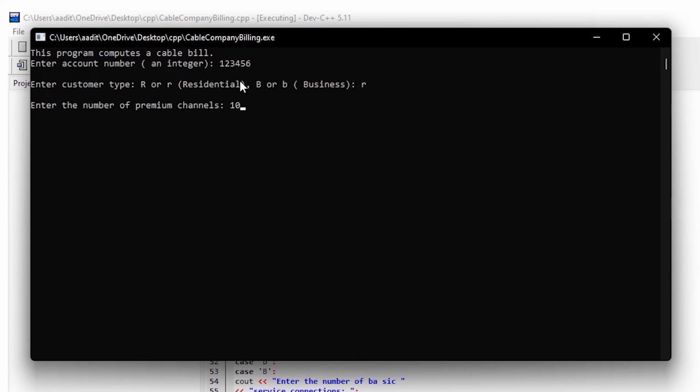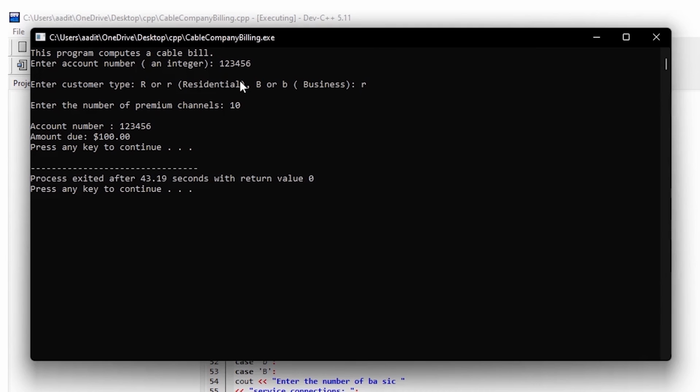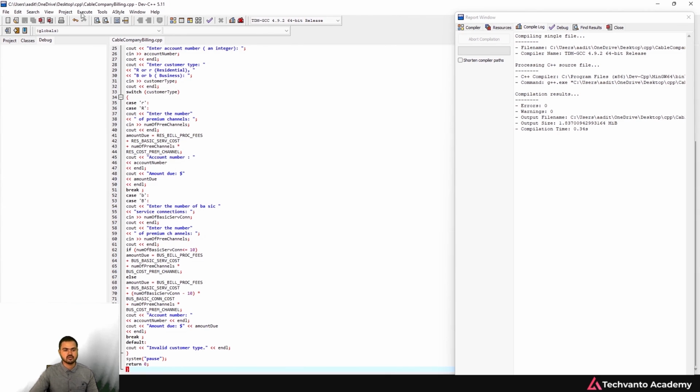I'm providing 10 premium channels for the residential customer type, and then it will calculate the amount due and display the account number and the amount due as well. I'm pressing any key because we used pause here. If I press any button, it will terminate the program. This is how it works.